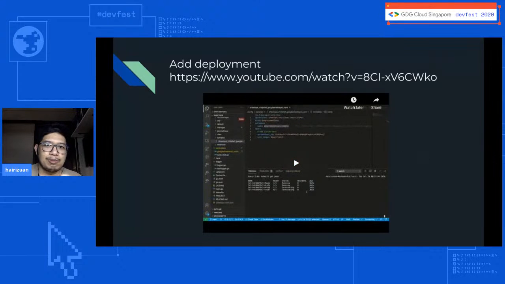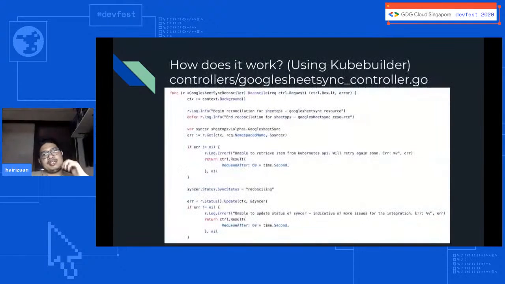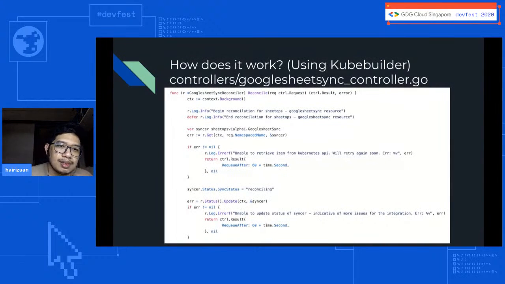So rather than just showing a demo, I think it's best to also explain what's actually happening behind the scenes. So how does it exactly work? If you are following along, essentially the main bulk of the work is all under this reconcile step. As you know, in Kubernetes, it's all about reconciliation. Essentially, you have a desired state that you need to reach, and you have the current state of the cluster. The whole point of all the components within Kubernetes is to reconcile to the desired state. So it's a very apt name here.